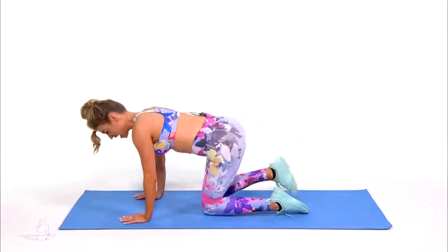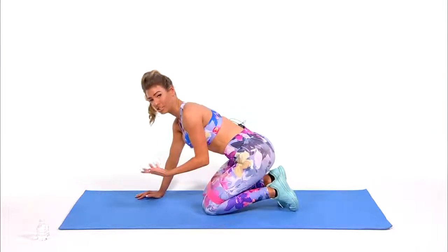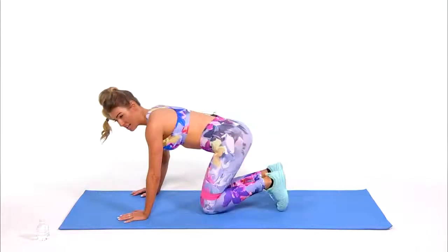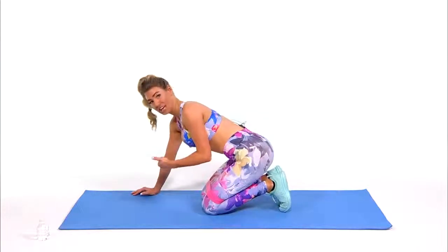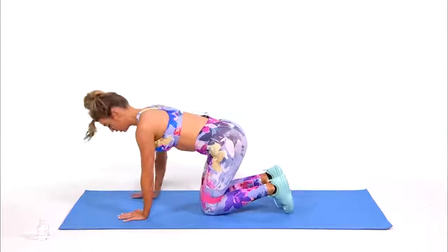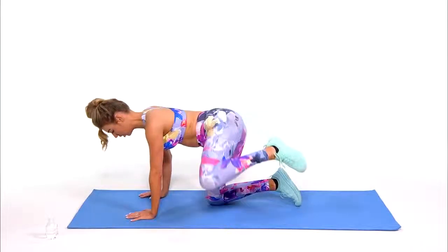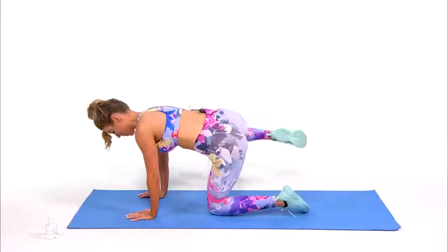Remember to breathe. Another really important tip with these moves is you don't want to just be swinging out to the side. It's not about going as fast as you can, it's about really controlling the movement. So be sure that your body is completely stable and you're only moving your leg on each side.